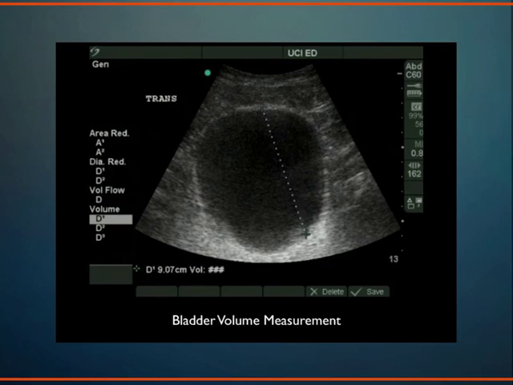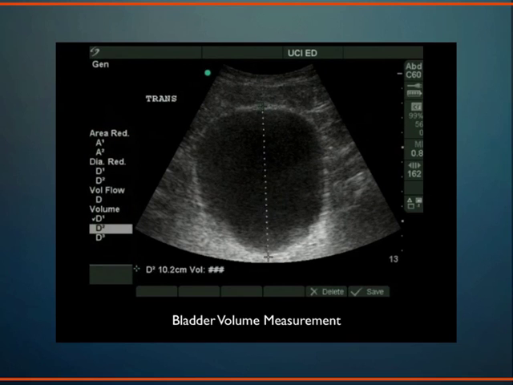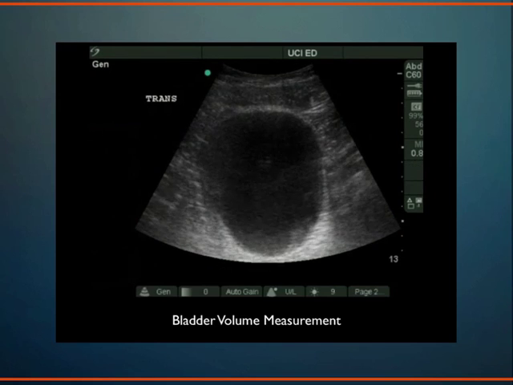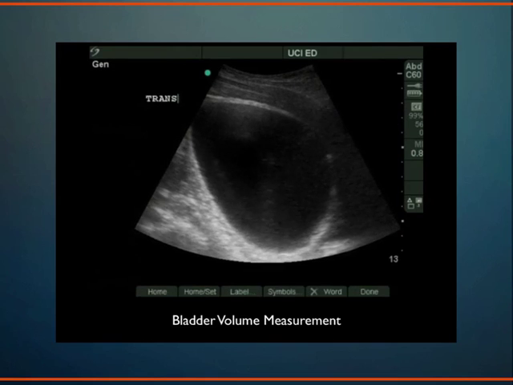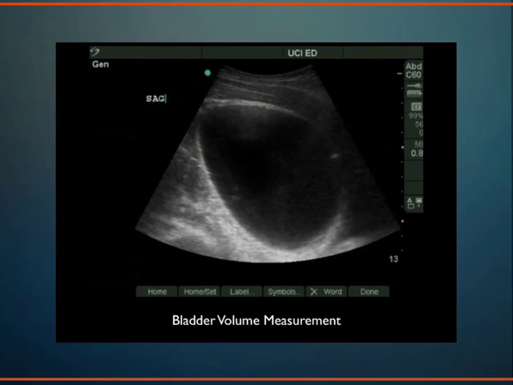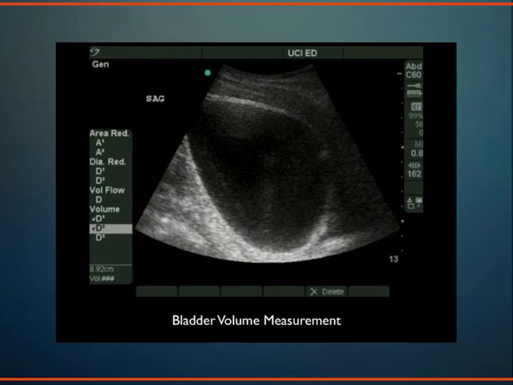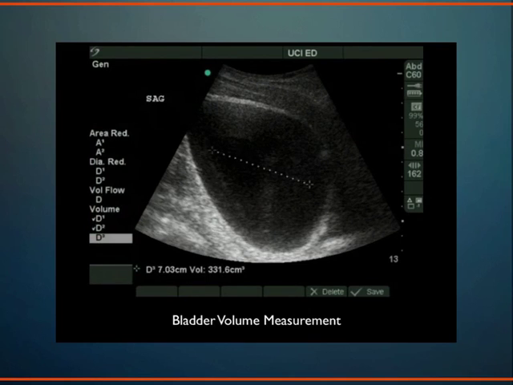and this is the width, right? So this is going from one edge of the bladder to the other edge, and this is going from the top of the bladder to the bottom of the bladder. So we can input these, and some machines will allow you to do this. D1 got entered. Now we're entering D2, which we're going to call the width. So it was the height, and then we got the width, and then we change the plane from transverse. We unfreeze the machine, and we move the probe into a sagittal plane, where now we have the length of the bladder here. So those are the three dimensions: height, width, and length. And you can enter these into some machines, or you can just multiply these values to each other, and you should estimate the bladder volume that way.